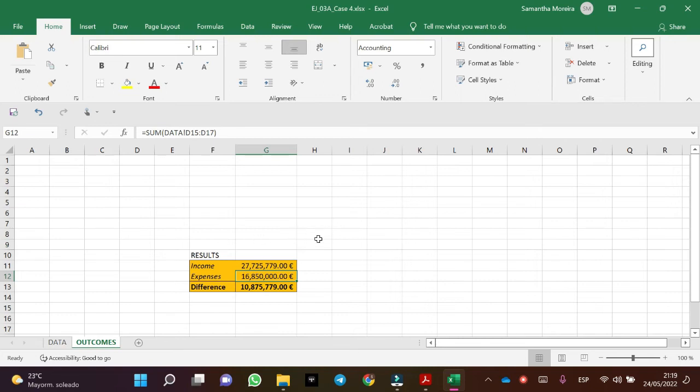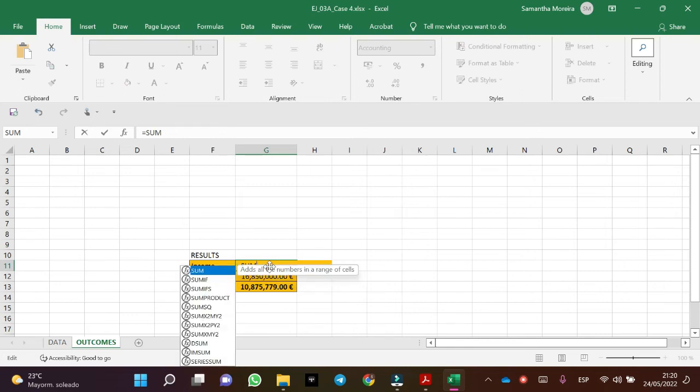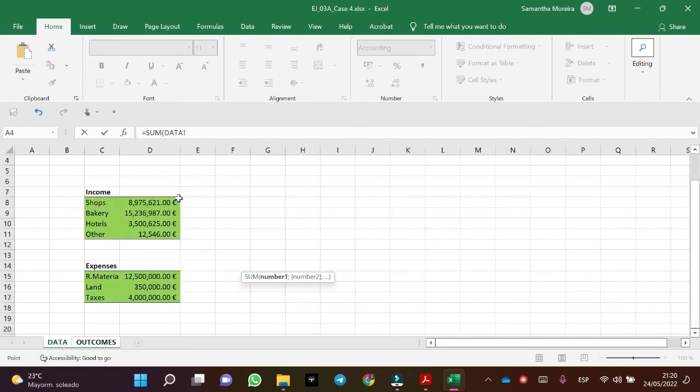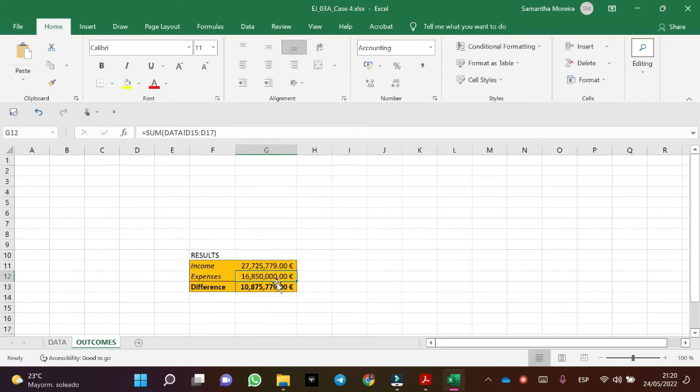In this case, the sum function: open parentheses, come to the data, select the range and close the parentheses. In the expenses it is the same, sum and data and enter.